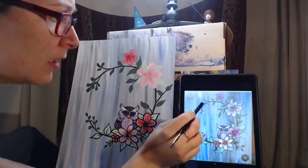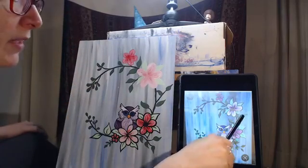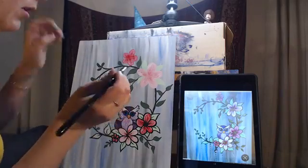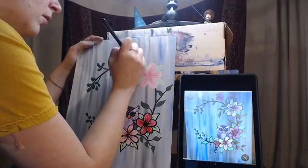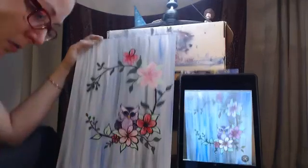And some of the leaves have a bit of a line, a bit of a shadow, and that looks kind of cool. So it's not a full outline on those background leaves, but there's still some darkness on them that makes them look really cool. So let's do this one here. Let's go around and around.